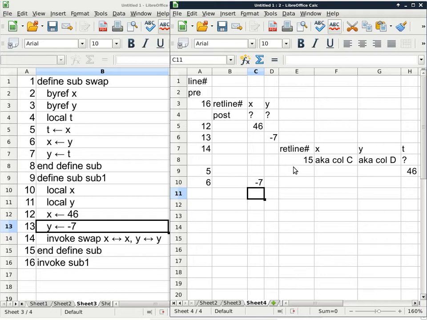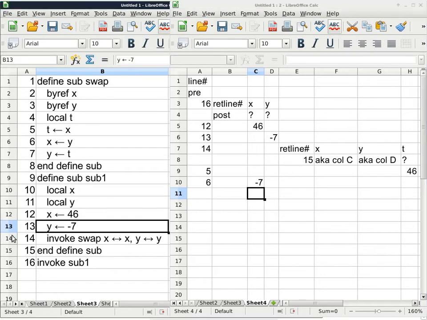If you have another level of invocation, you still have to follow the same mechanism, which means whenever you pass something by reference, it is always going to become an alias of another column. Right, my question was how do you know which column it is? Oh, okay, I see what you mean. The way you know which column it refers to has to do with the invoke statement. That is all set up when we executed line 14.